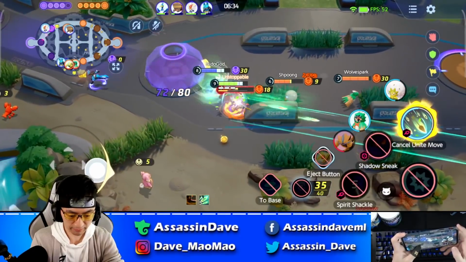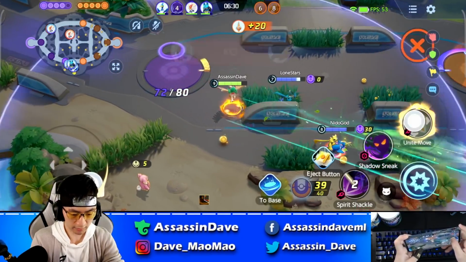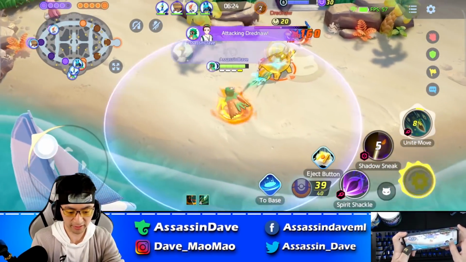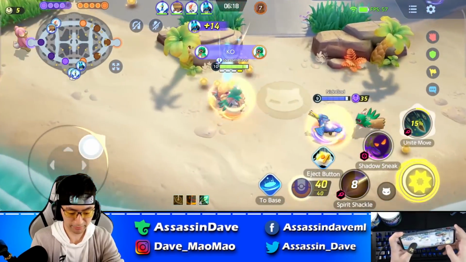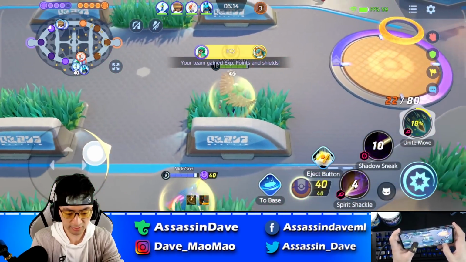Alright, Unite him. Okay, I don't have a choice but to Unite there. It's not something I wanted to do right off the bat, but I do have another way to secure, which is gonna be my Spirit Shackle. Got him. All right, got a kill also. Let's use this to try to score.